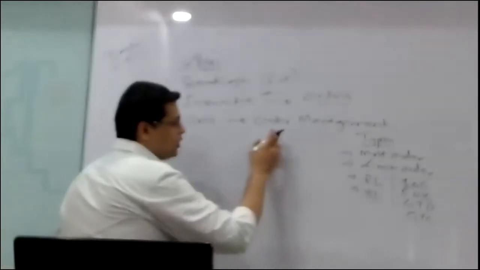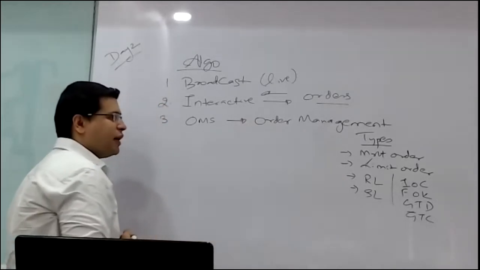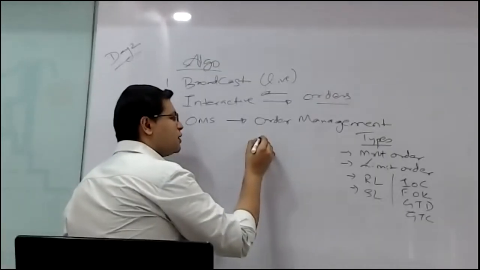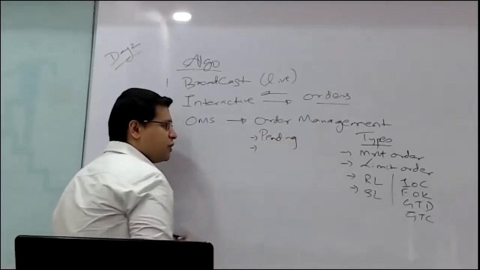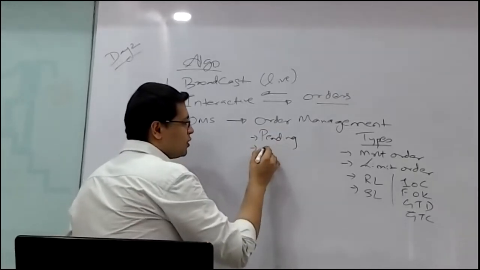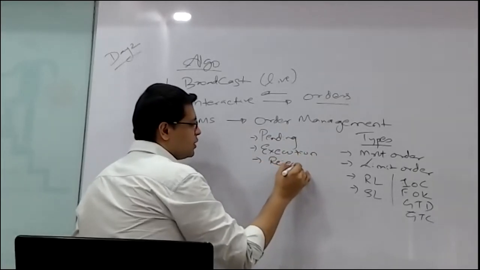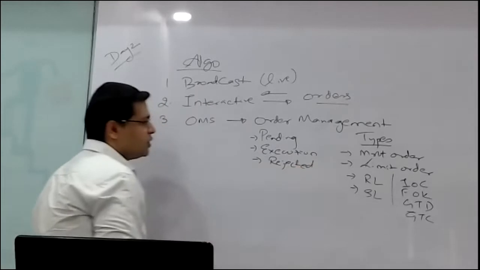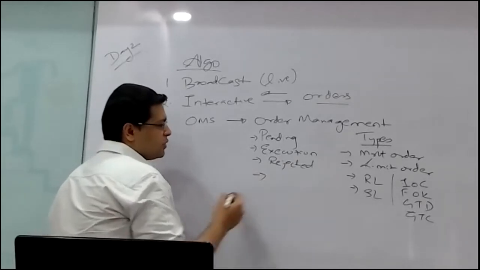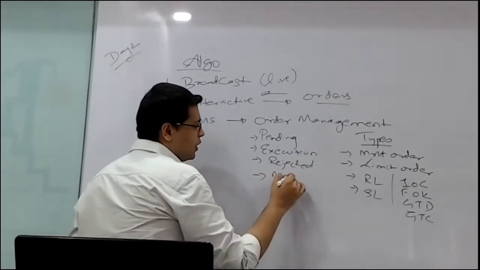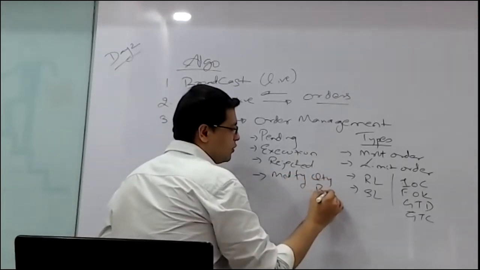Now, when you're sending the order through the OMS, once we send something, you will receive back from the exchange. Those are nothing but your pending orders, and if the execution is confirmed or done, it is called an execution. Or sometimes the order also gets rejected by the exchange. So all these outputs you can get as feedback from the exchange. It can also be a modify order. So you can modify the order in terms of quantity, in terms of price.